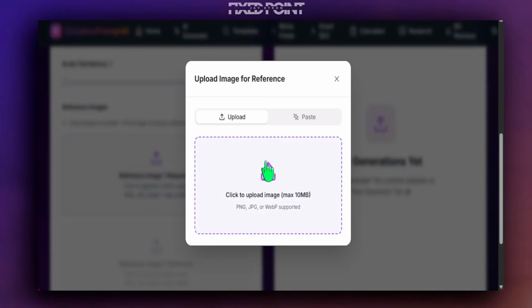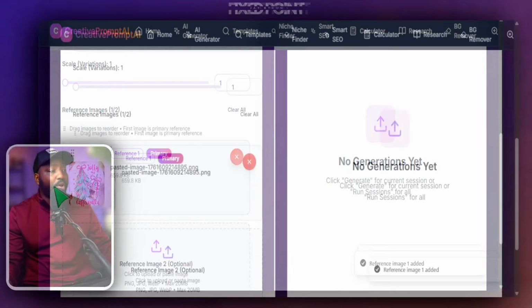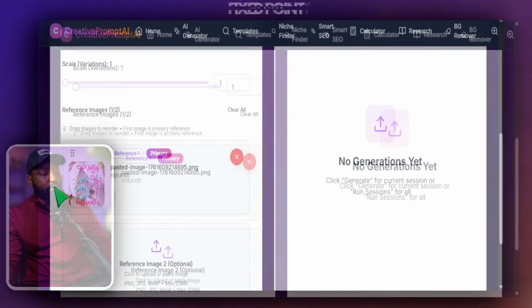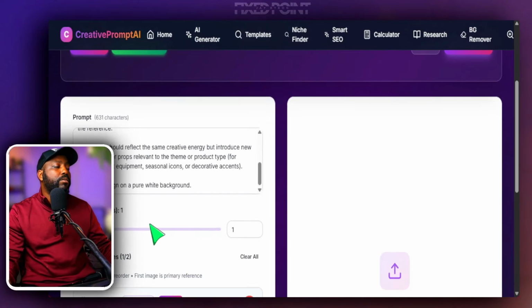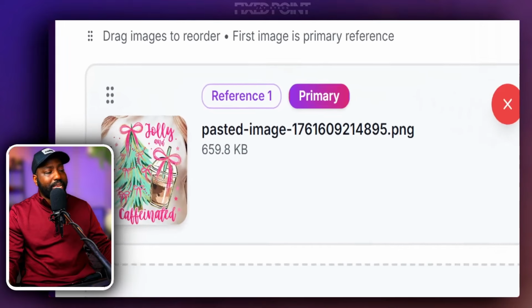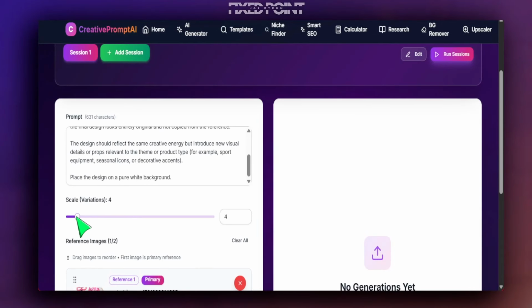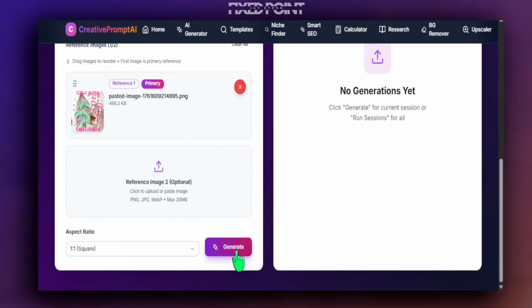Again, I'm going to go ahead and upload this image. So I'm going to head over to paste, and then I'm just going to click on this here. Now this design is going to be a reference image that we're going to use to help us redesign and remix even further. All right, so here's this very special prompt that I put in, and essentially this prompt is all about the AI recognizing this reference image as our leading design. Now from here, again, we can set this to be different variations. From here, we're going to click generate, and we'll see what we can gather as a result.